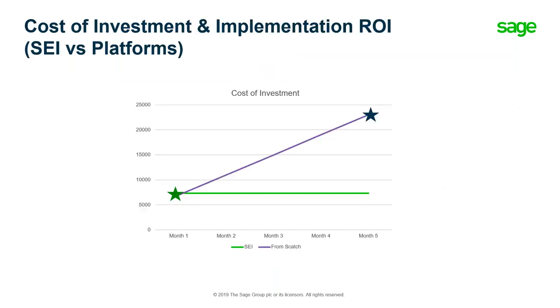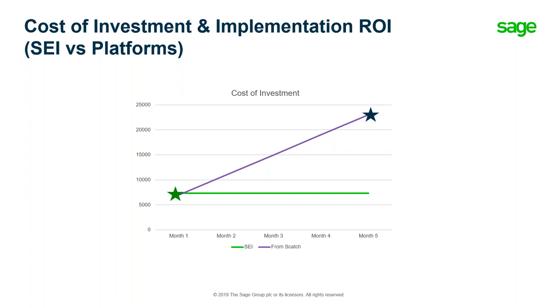So let's take a look at the realization period of SEI versus other BI platforms out in the market. It's very important because, like what I brought up earlier, the faster you have access to this information, the faster you can make those decisions that matter to your business, right? And in a way, flatten out your cost of investment, right? So the realization period for SEI, as shown in that green line, okay, it's quick and fast. Within the first month or even the first week, you can actually realize certain value out of the system due to some of these pre-built cubes and reports, okay?